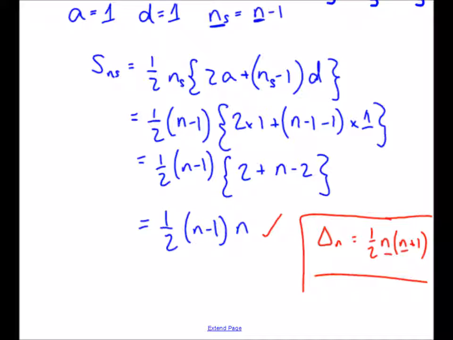And what we like to do in decision maths is there's a bit too much detail here. When we get into the big numbers, all we really want to know about is what the highest power is. If I expand this, we're going to get a half n squared minus a half n. And you can see that the highest power is n squared, so we're going to say this has quadratic order. In terms of how bad it gets when n gets large, it's the quadratic part that's going to dominate it.